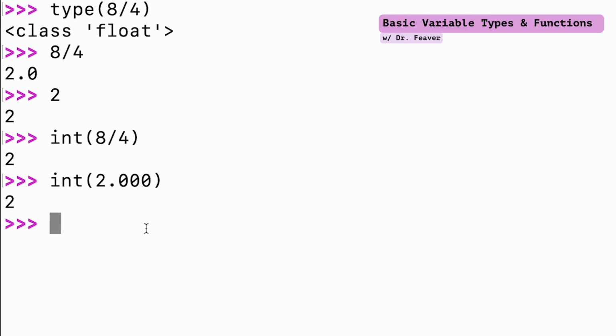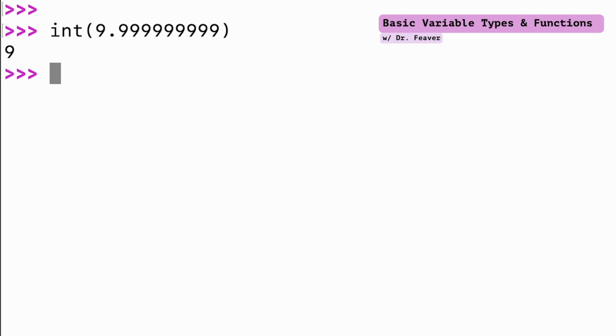The other thing to note that this int function does is also if you give it a float that does have something after the decimal, if it's not just like 2.0, something like 1.33, you can see it just drops the decimal place. It's not rounding, it's just dropping whatever's after the decimal. So if I did int of even something like 9.9999999, which is really close to 10, if I convert the type to integer, it's going to just chop off the decimal and make it into 9.